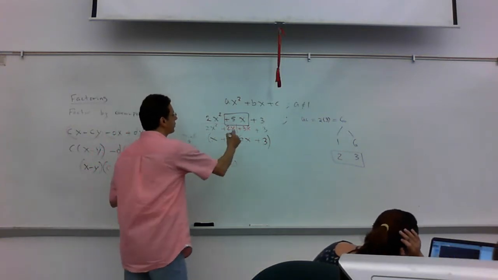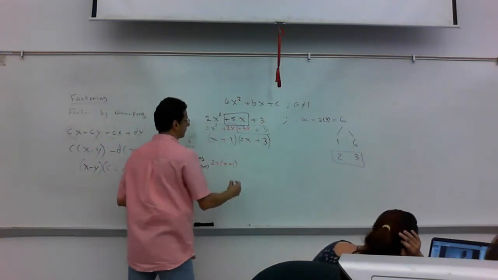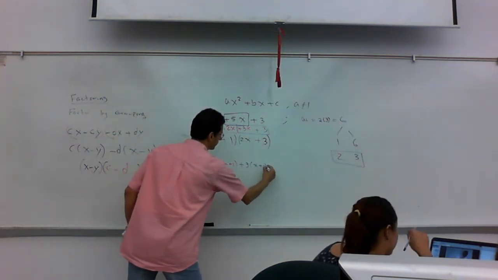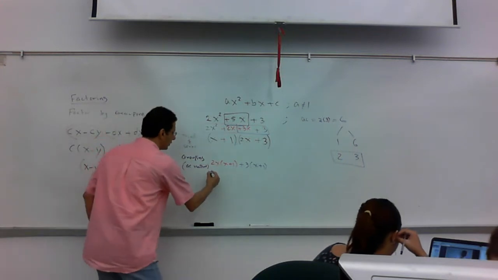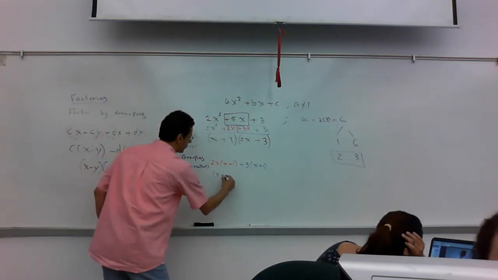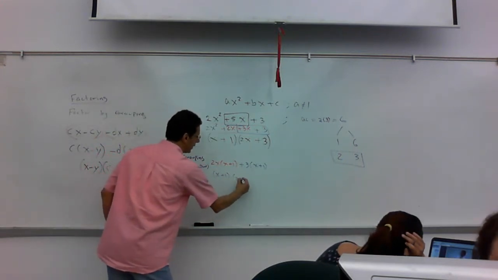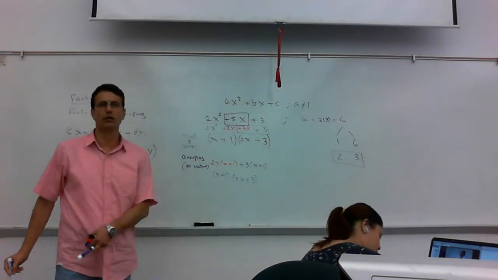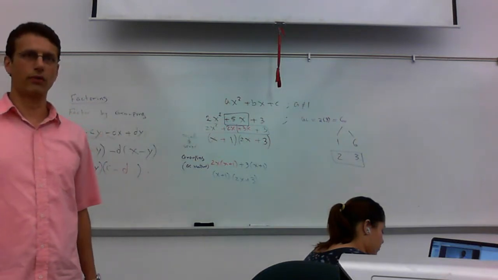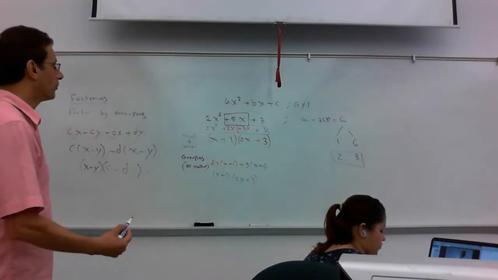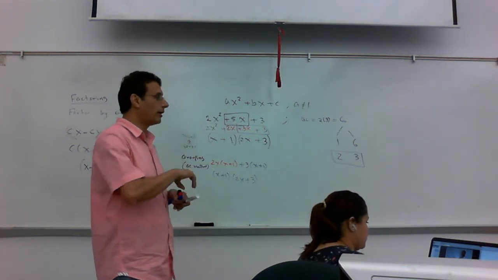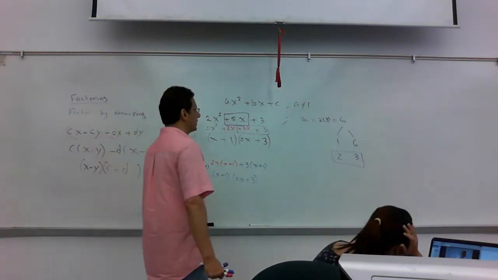If I put these two together, what comes out? A 3. And you get 3 times what? Parentheses x plus 1. And so the answer is x plus 1 times whatever is left from the first and the second piece, which is identical to what you got. Is that working for everybody? Now I'm going to give you the third method. Okay? Sometimes it makes it easier.